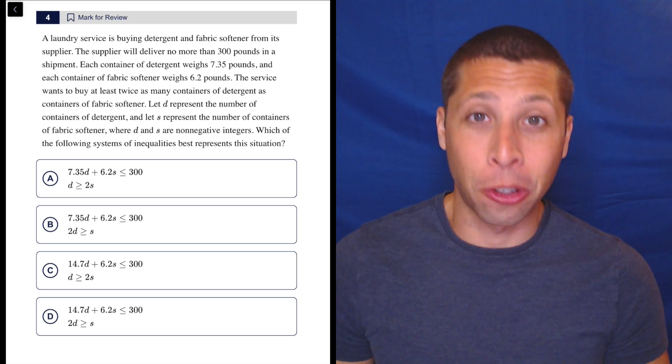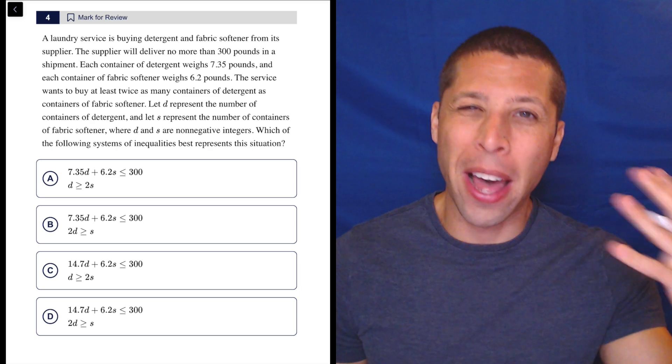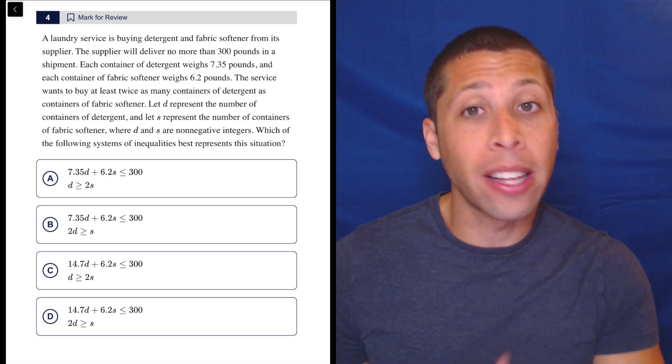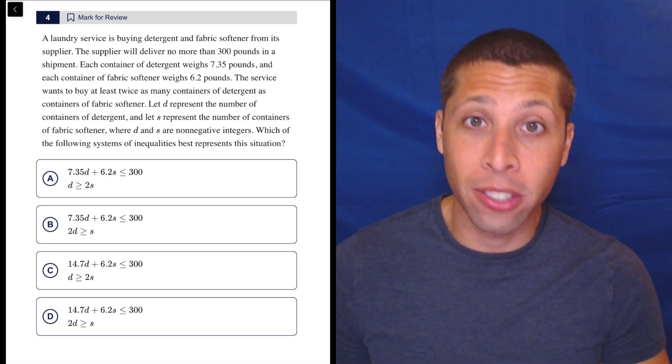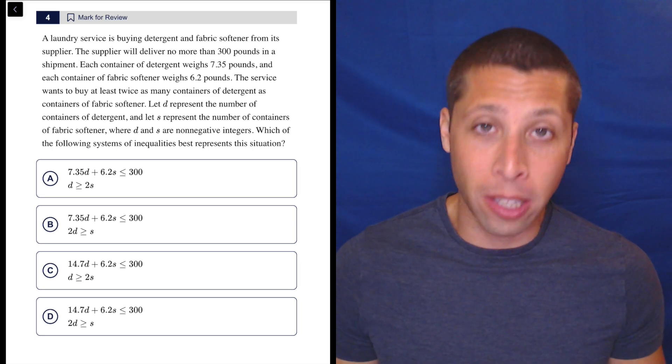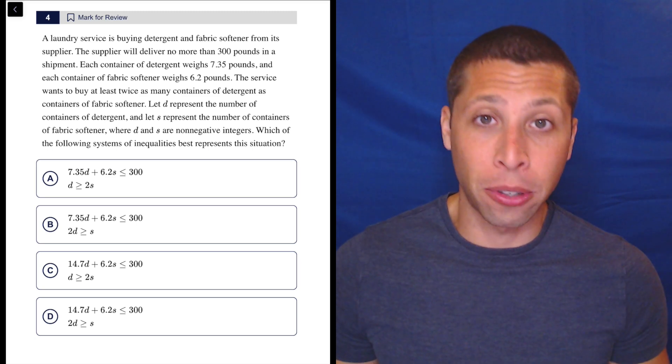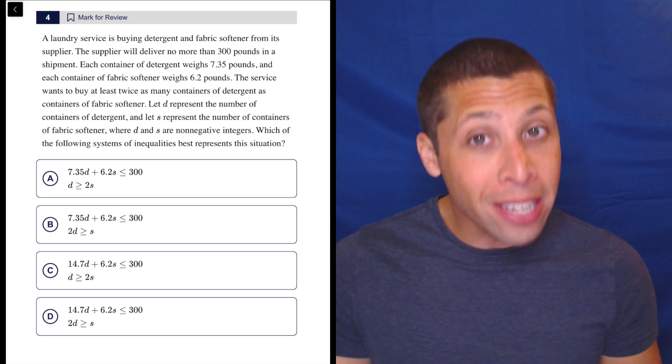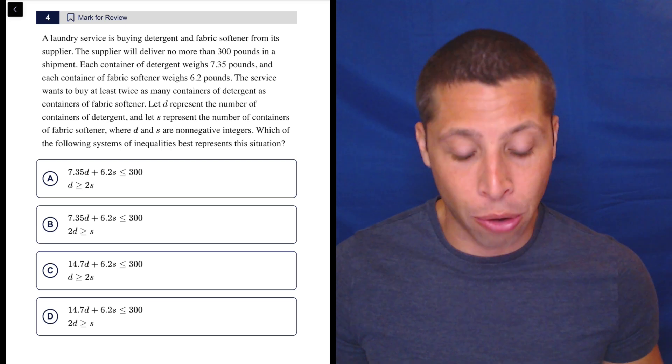You should know that there's a trap coming, but a lot of people don't have that ability to sense that and think about it. Even on the digital SAT, that is an important skill - knowing where you are in the modules, knowing where the traps are likely to be, and if something feels too easy, then it might be too easy for that spot. There might be a trap.